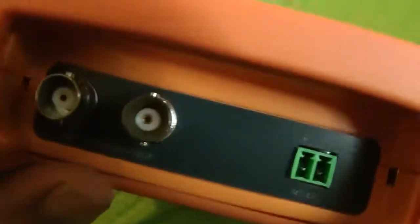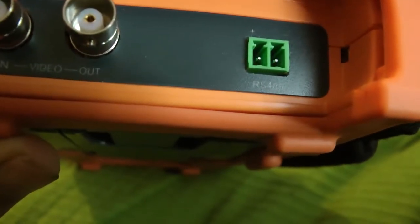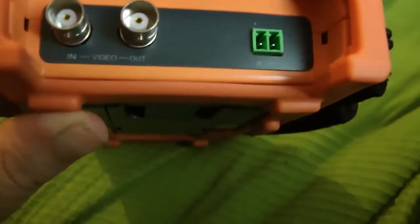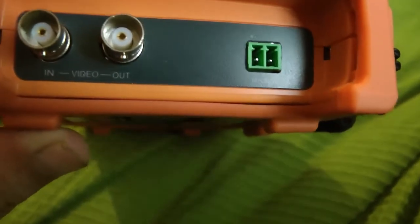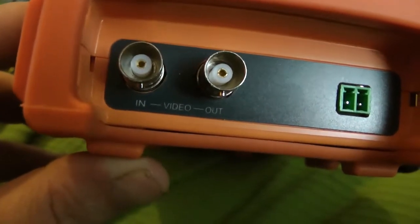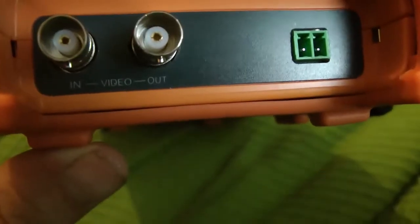On the left hand side you have your BNC in, BNC out, which are the connections using professional connectors. Video in and video out BNC connectors. Video in on the left hand side from your camera to display on the monitor. Video out, I'm not sure if that displays the image from this test monitor on a bigger screen. I haven't tested that out, but I presume it does.